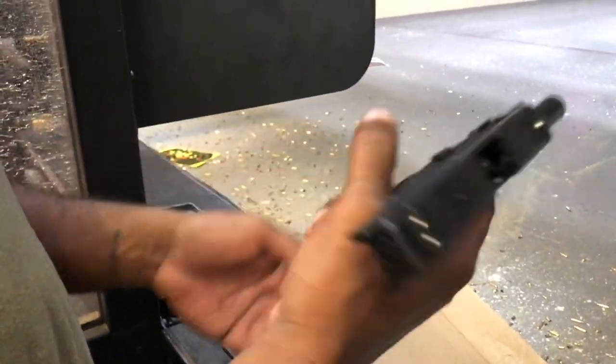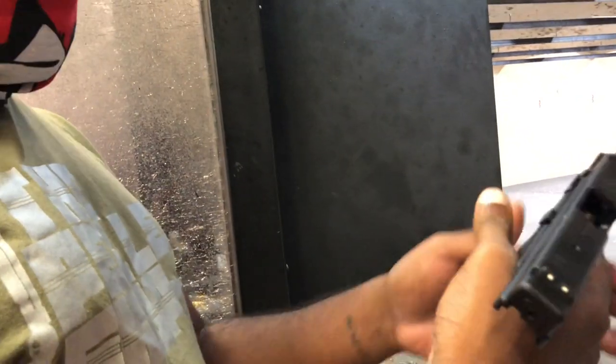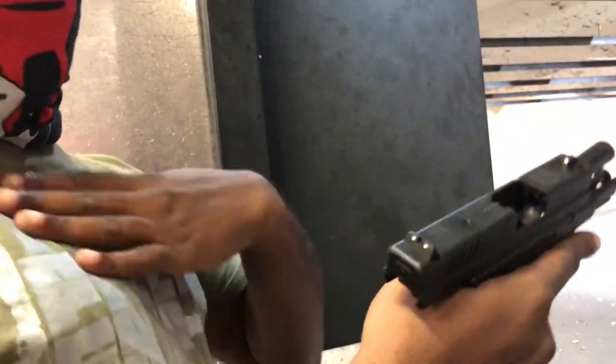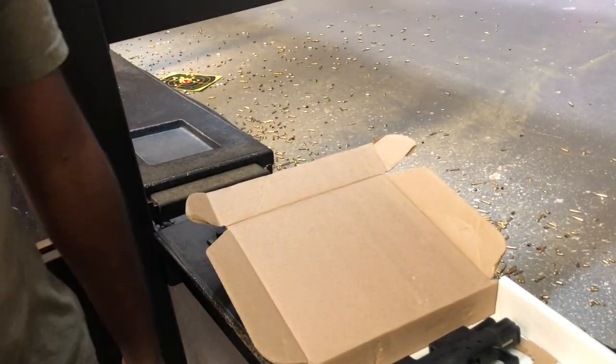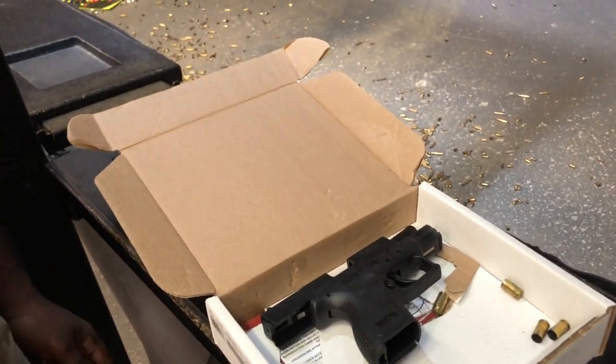For me, I would have to get a tighter grip. Yeah, this gun, it's kind of small, right? So when I'm shooting, I gotta be careful because it could kind of slip. Yeah, no, for me too. My hands are kind of big, so that's why I hold it like that. Get a secure grip. But it's nice though. A small little piece, but she does her job. Yeah, for sure. For a little cannon right there.